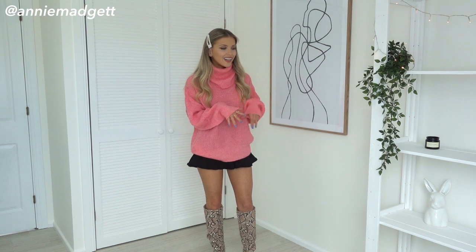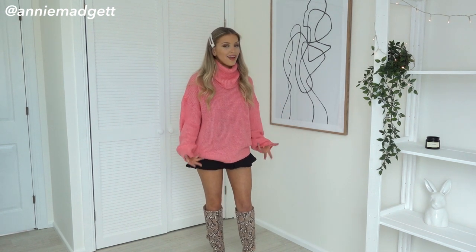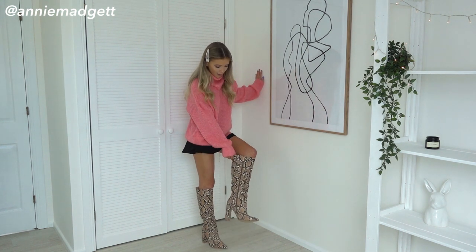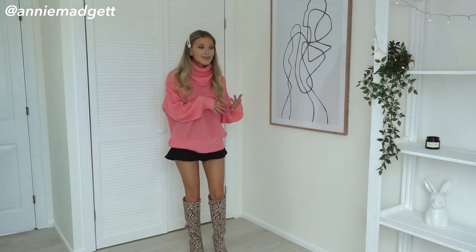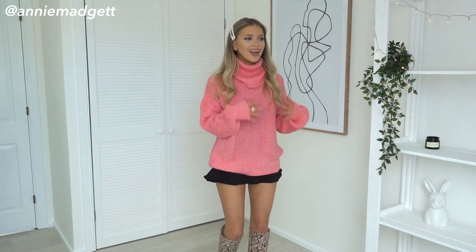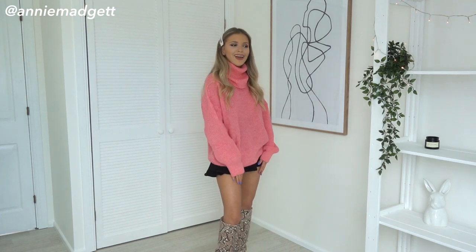To make it extra cutesy and girly, I partnered it off with these unreal boots. They've appeared in many of my fashion videos just because I completely love them. They're from Simi Shoes — all the links will be down below. They are the right height for my legs, and because there's white and black in them, they come with a lot of different things. I just thought it looked really nice — if you have a plain outfit, it adds a bit of pattern. I absolutely love it. I love this pink as well — it's such a nice shade of pink, a really different shade to the neon pinks and baby pinks out there.